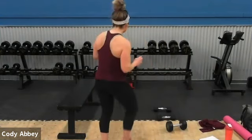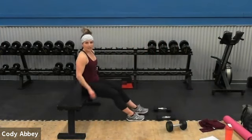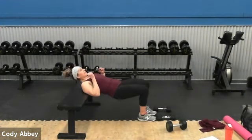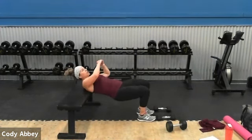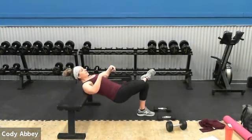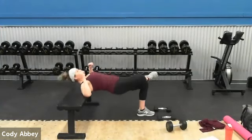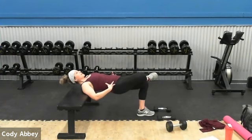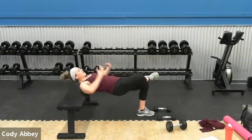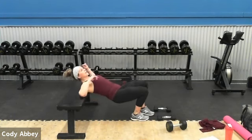So here's your choices. You're either going to do 8 per side, so using your bench, your table, whatever it is, or from the ground. You're going to set yourself up in sort of a bridge position, just your shoulder blades on the bench. Okay, you're going to do 8 per side. You're going to cross one leg over the other. We're going to be lowering our butt down, driving up. It's up, squeezing here. Okay, so you're going to do 8. On one side, you can have a dumbbell resting on your hip here if you want. Okay, then we're going to switch and do 8 on the other.